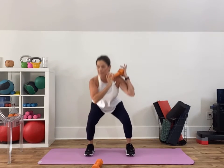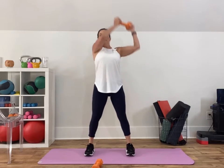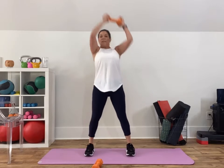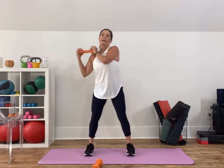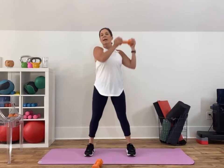Grab one heavy dumbbell. Those of y'all that took group fitness from me, it was like the medicine ball — it's gonna be here on the shoulder, but I'm holding it. Give me a squat, take that weight up and over, squat up and over. If you have a med ball you can use a med ball or a kettlebell, just make sure you've got hold of it. Toes, knees, hips facing forward — push the butt back, then push up and over to the other side. It's an offset squat.